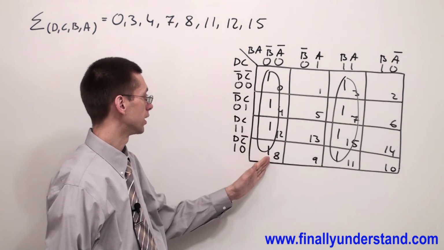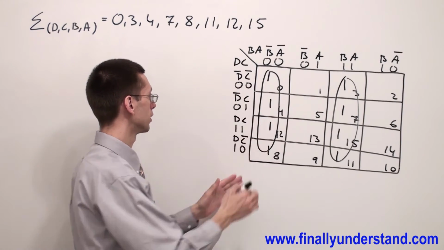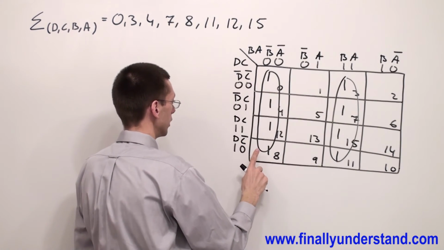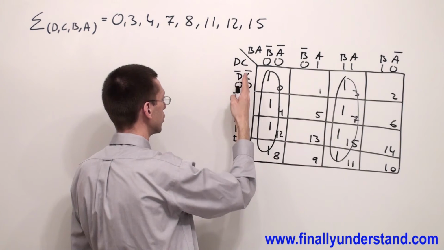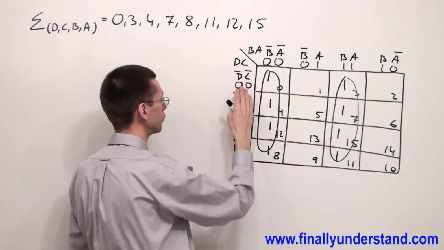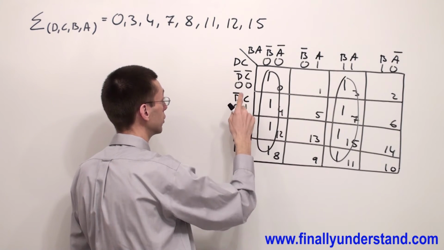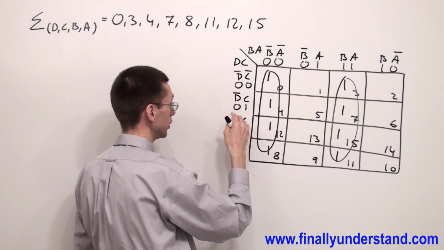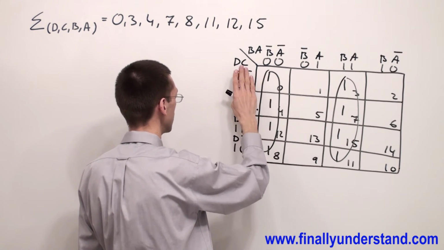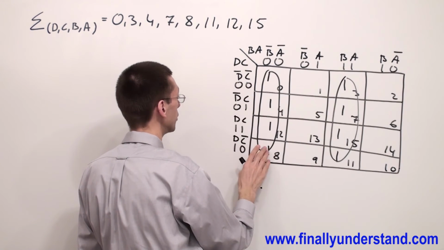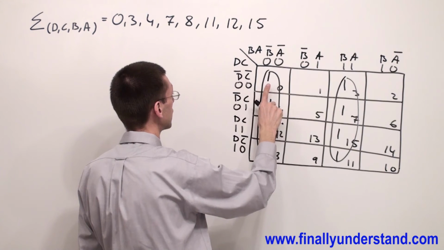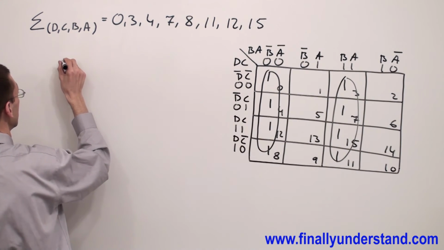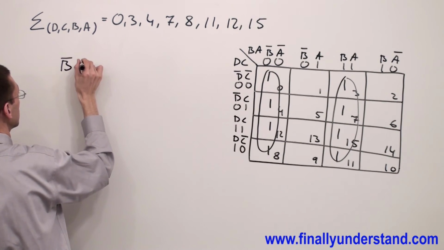This group is placed in one column and 4 rows. At the side of this column, we do not have any common variable for these 4 rows. Please notice we have C naught, C. They are complements. We ignore them. We have D naught, D. Complements. Ignore them. That's why we are going to ignore everything, whatever is on the left side for this group. And we are going to copy down everything, whatever is at the top of this column. At this moment, I have B naught, A naught.